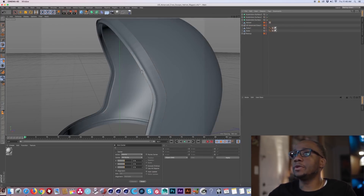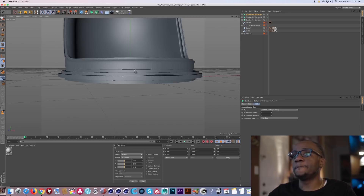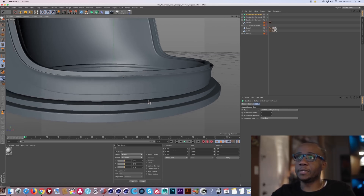So now we have our three pieces that are ready for print. But what we need to do is make this one piece — right now they are three separate pieces, and I want to print this in one entire piece. If I send this to the printer now as is, it's not going to read as one piece. So we need to union these three pieces together. Now this is where Meshmixer may play a role, because sometimes Cinema 4D is not powerful enough to mend things together or even boolean — which is to cut into another object. We'll see how it goes first.